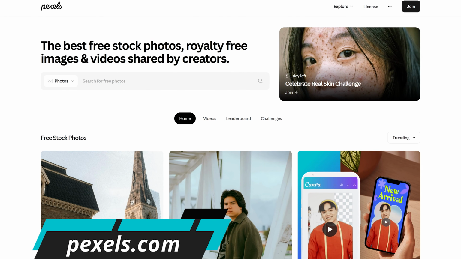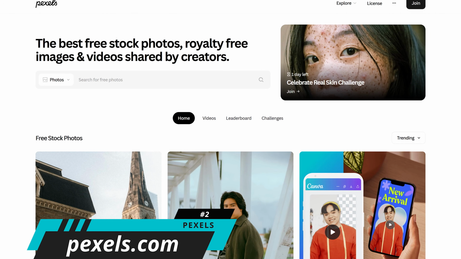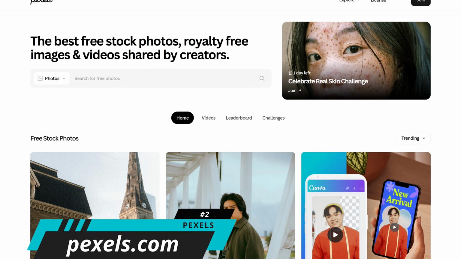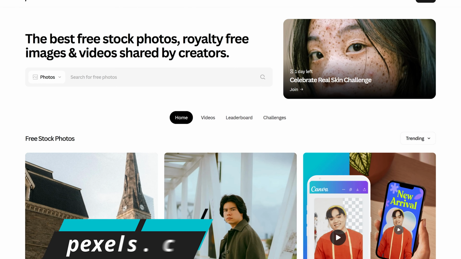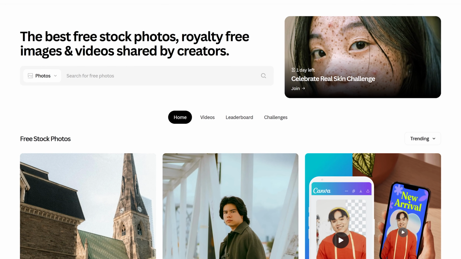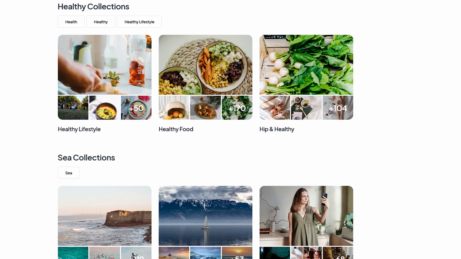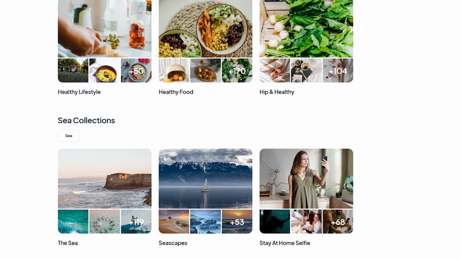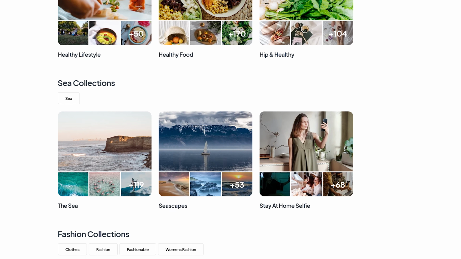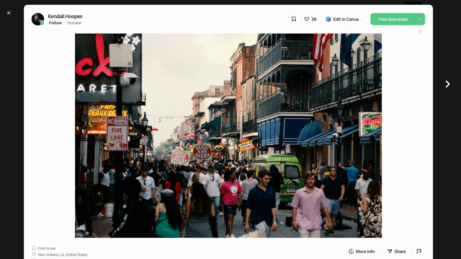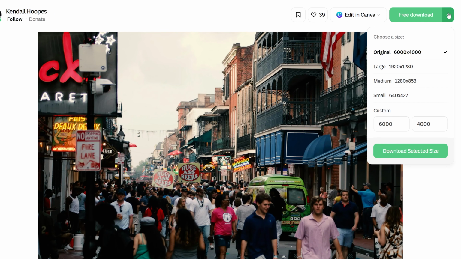In the runner-up spot, our number 2 pick is Pexels. Founded in 2015, it's become quite popular in a very short time. All of the images are of the highest quality, with hundreds of thousands to choose from. Their well-organized collections are a great place to start if you're looking for images on a specific topic. Just like our number 3 pick, Pexels lets you choose the download size, and you can even customize the size if you want.